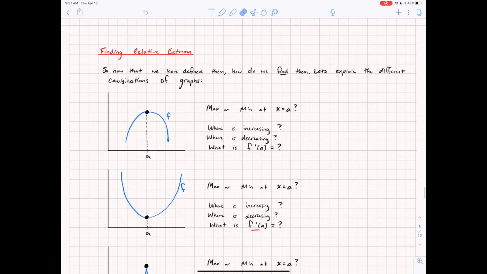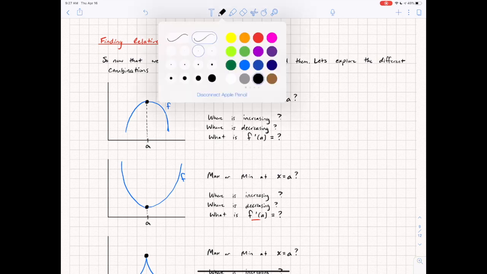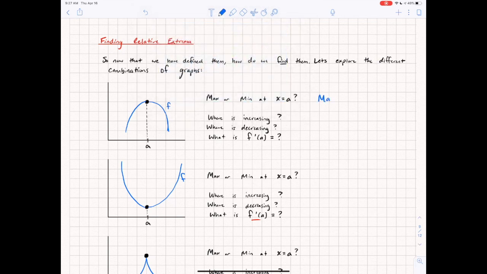And what I want to do is I'm going to go through and we're going to answer the same questions every single time. And my overarching idea here is to think about what's happening in each different scenario. And we're going to try and come up with some guidelines for when curves have a max and when curves have a min specifically. And so here at A, so this single x value right here, would this be a maximum or minimum for this first example? Well, this first example, hopefully you're looking at, and you could register that this is a maximum, right? This is a peak. It is the highest y value out of every other y value in this piece here.